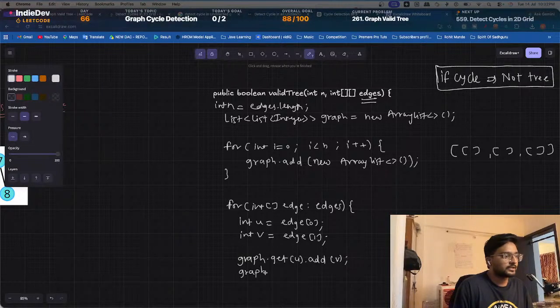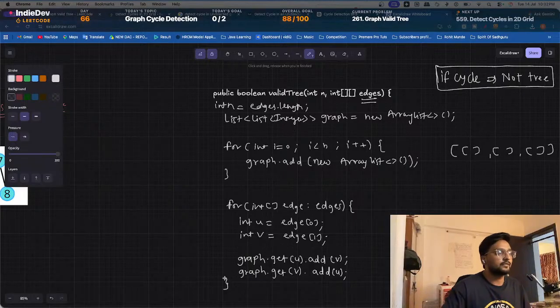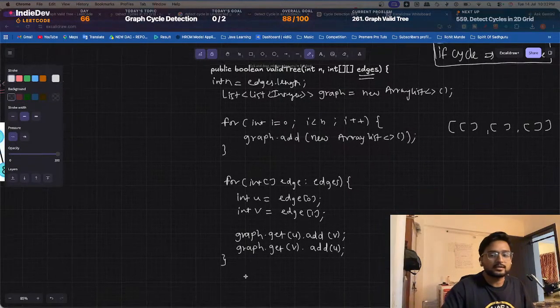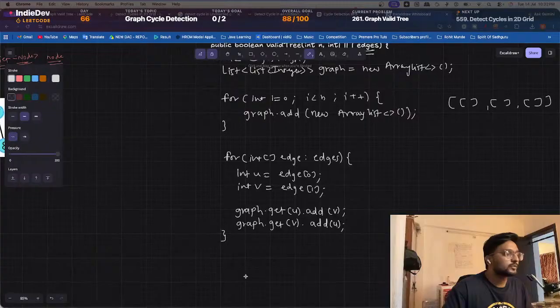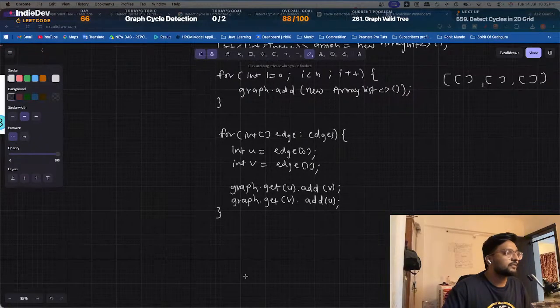Because it's an undirected graph we need to do both ways, so graph.get(v).add(u). So we have added that in the adjacency list. Till here it was perfectly fine.